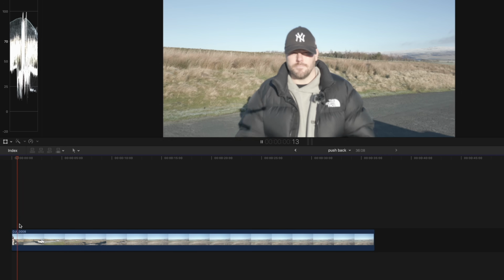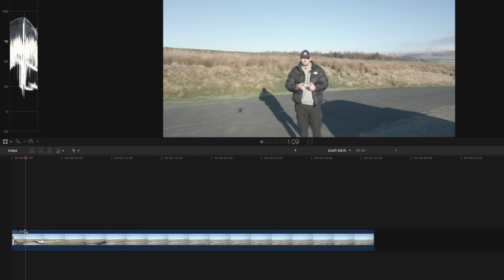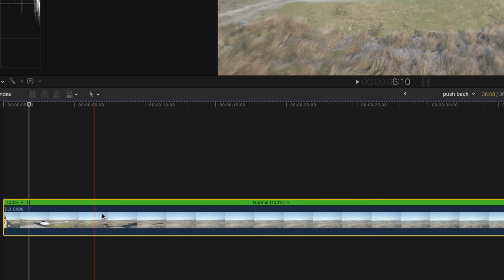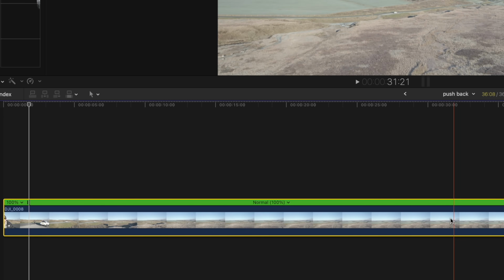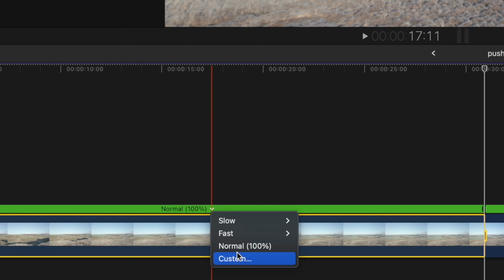So I'm going to do this by way of speed ramping. I'm going to look for the section I want it to start off with. So I want it to go slow here, and then I want it to increase in speed really fast here. So I'm going to put a speed ramp at the start of this part. Then I'm going to the end of this clip, and I want it to slow down about here. So I'm going to add another speed ramp, and then I'm going to increase that speed by 5,000%.